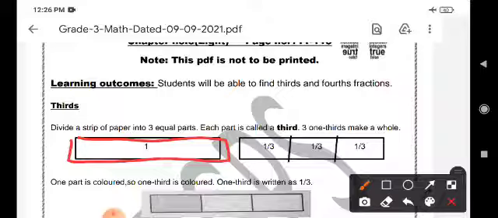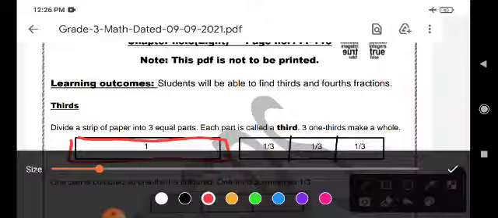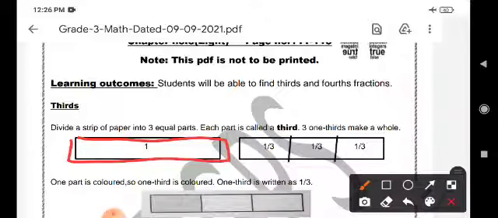So, this is a rectangular shape and you are going to divide this rectangle or this strip of paper into how many parts? 3 parts. Because dividing a whole object, a whole piece of paper or a shape into 2 equal parts we learnt. That is called halves. But today we are going to divide this rectangular shape, this whole object into how many parts? 3 parts. But equal parts they should be.